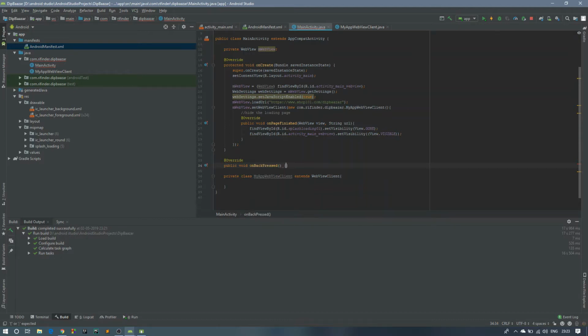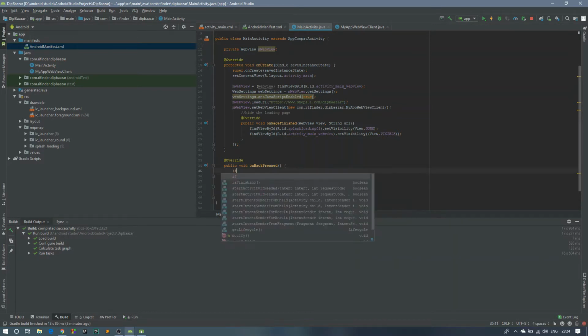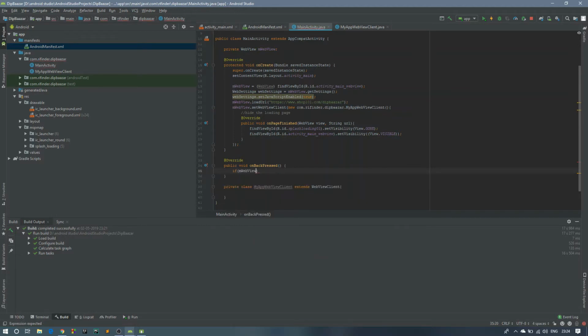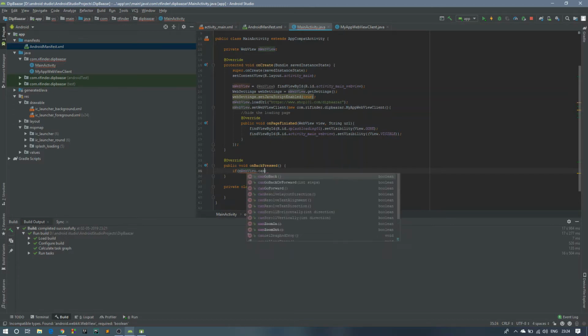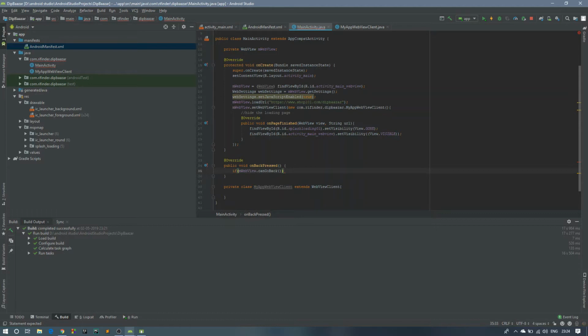So put parentheses, and then we have to put a condition: if myWebView.canGoBack. Okay, and inside the if statement we want myWebView.goBack, because if the user presses the back option, it should go back, that means to the previous page, not close the app.